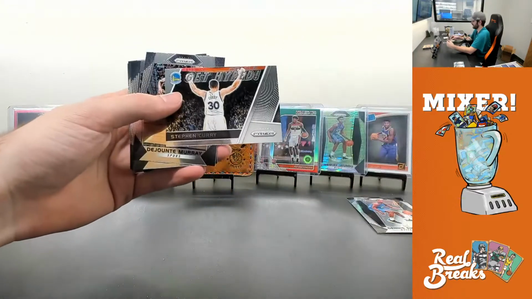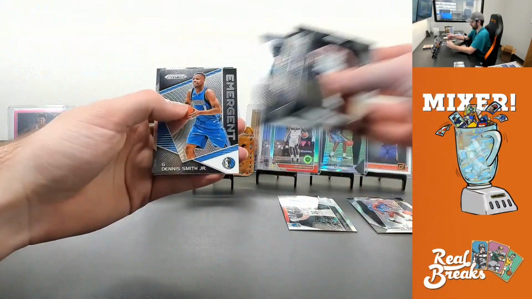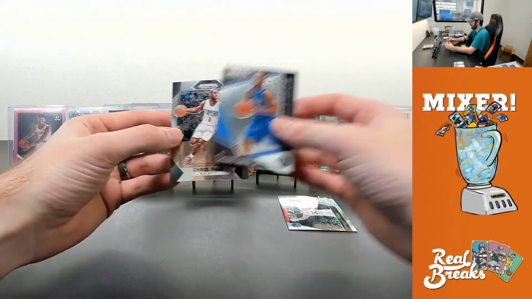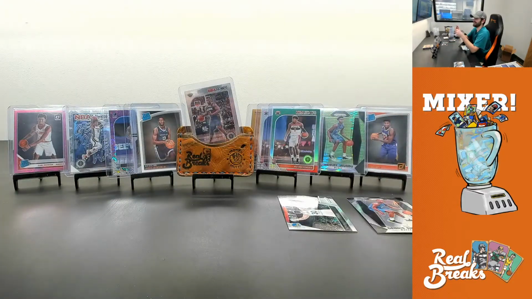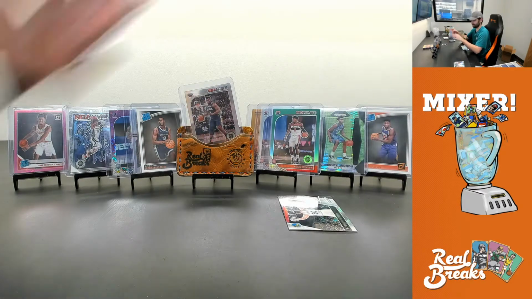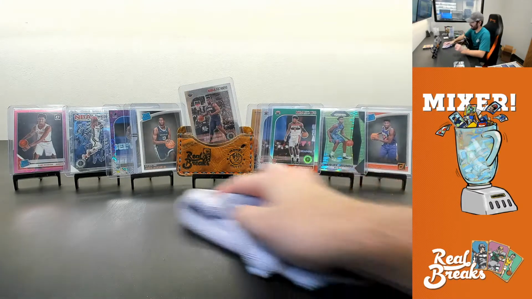Steph Curry, get heights. That one sleeved up. Dennis Smith Jr. Just we wanted 2 Dennis Smith Jr.'s. Dang it. So we did not hit Mitchell or Tatum in this one. We missed all the big names for 17-18. All right. On to the final box.